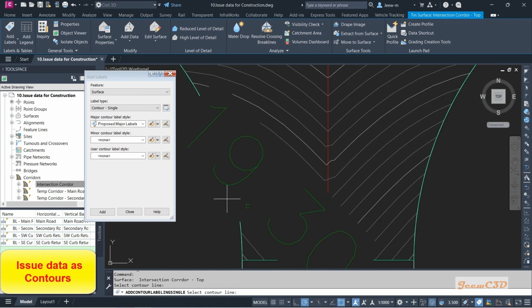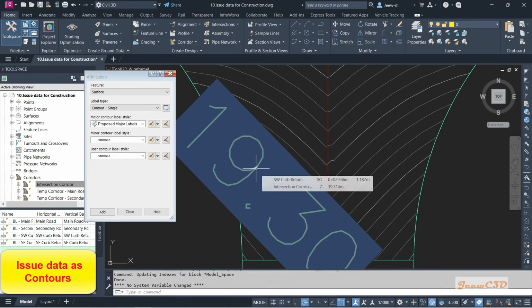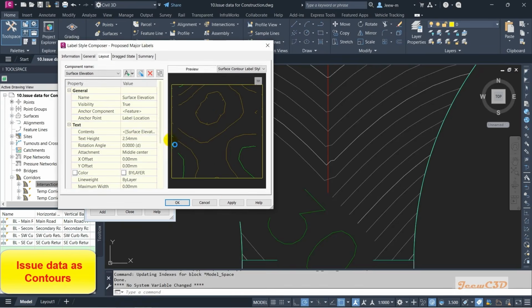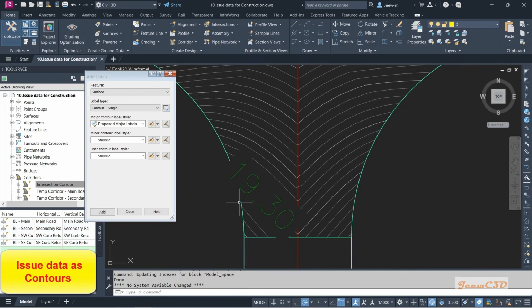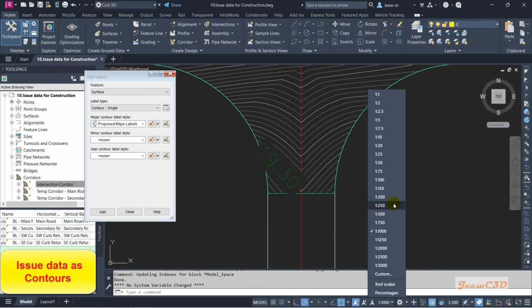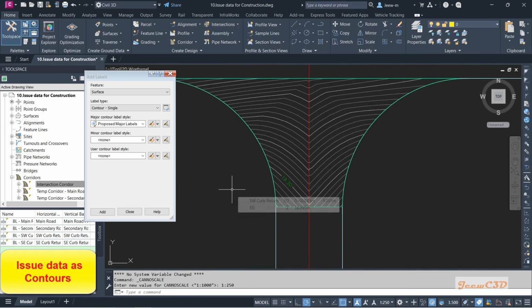It gives a label, but you can see it is kind of a bigger label. So I press escape. I need to edit this style to get a smaller label. So I'll go to here, edit current selection. So on the layout tab, you can see this text height is 2.54. So I'll change this to 1.5 to get a smaller value, right? So you can see it is still a higher value, but this time I will change the scale to 1:250. So now you will see more viewable text here. So again, now I am going to add the labels.